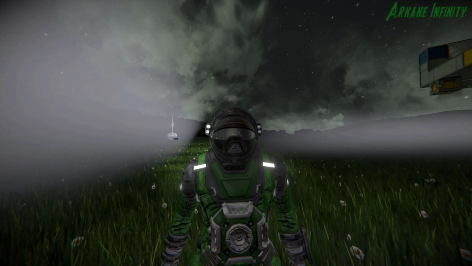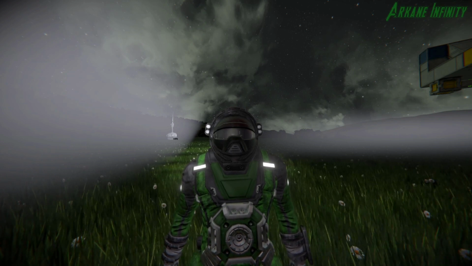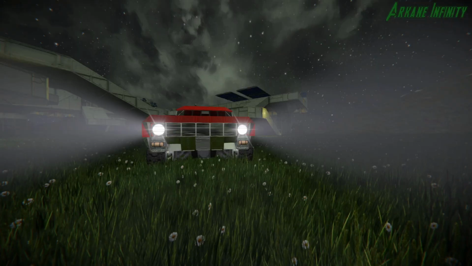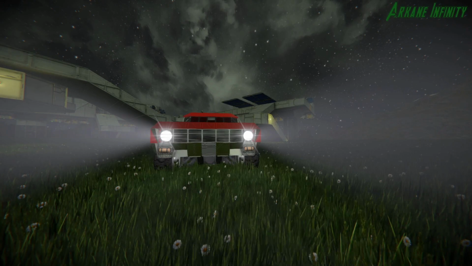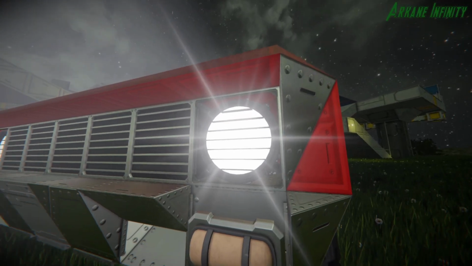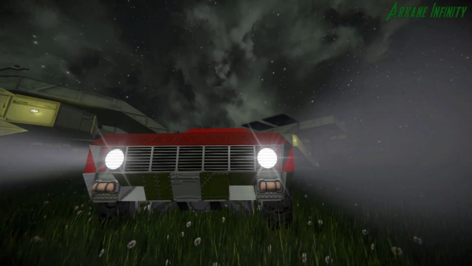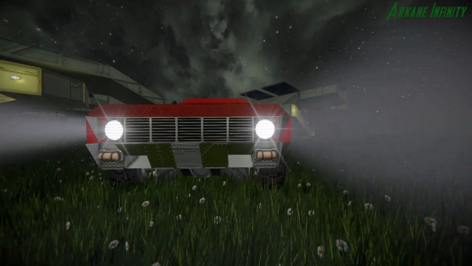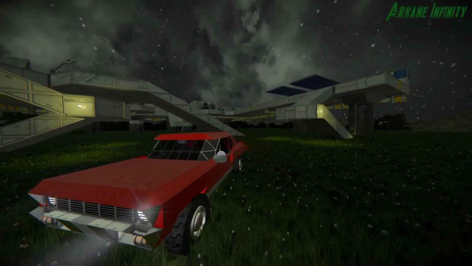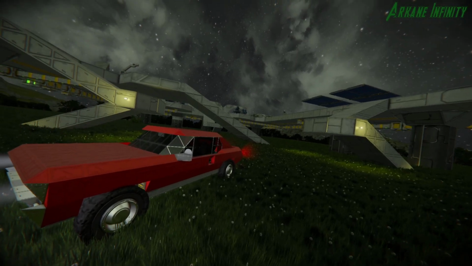This next one is a bit of a big deal. I mean, it's sort of a real big deal. It's bigger than me. Big deal. These are the headlights. And what we're looking at, yes, my friends, it's a Chevy Nova. A 1971 Chevy Nova by Mad Catcher. It requires the Wasteland DLC.